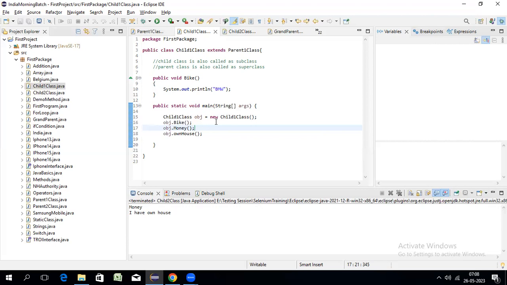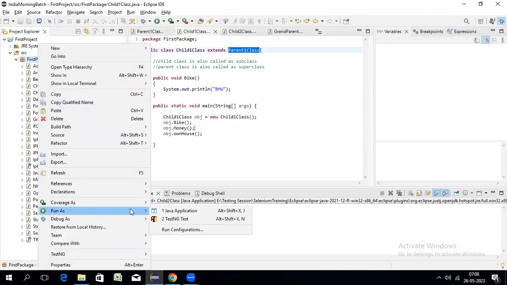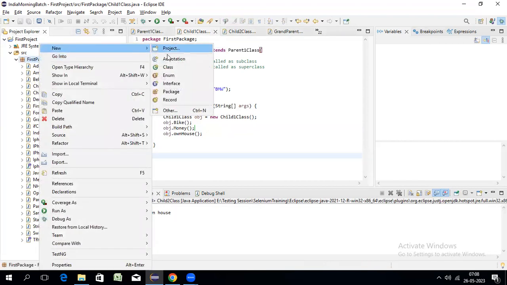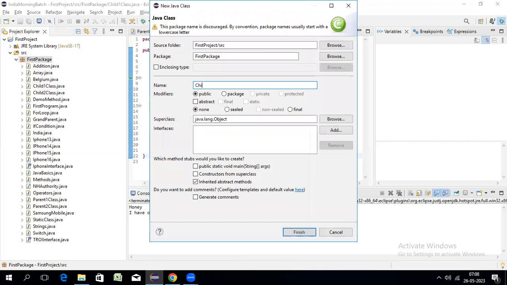Now, interface is clear. Inheritance is clear. Abstract class is clear. Now we are discussing overriding. Sir, I have one more doubt. Can we extend without a parent class to a grandparent, from child to grandparent? Yeah, you can extend. No problem. For example, I'm having child 3 without a parent class. I will show you that also. So I'm creating child 3.